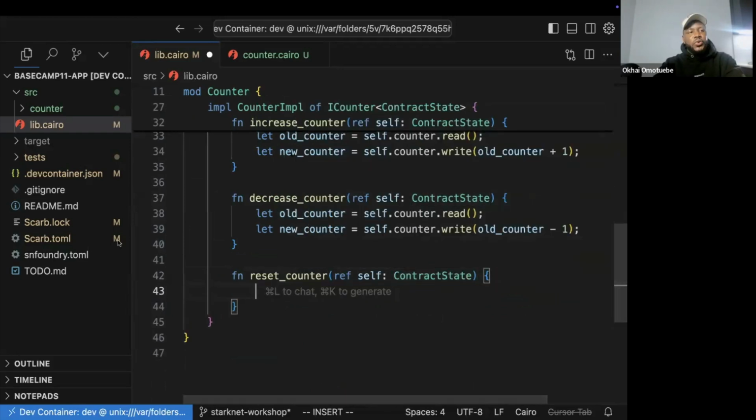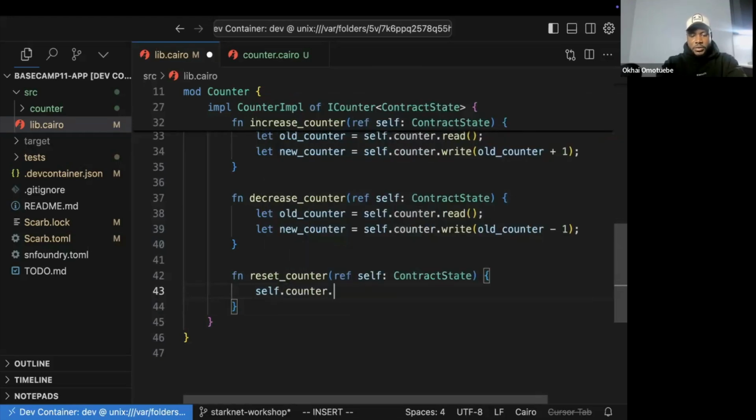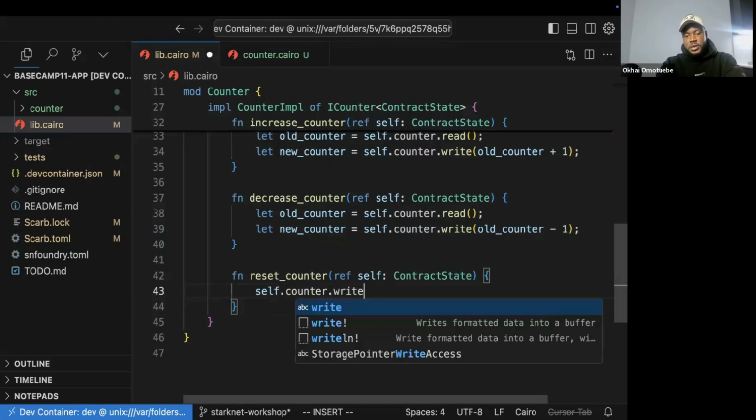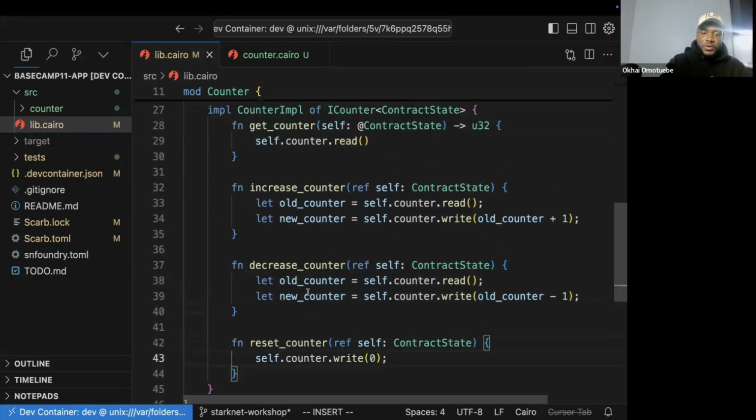We are going to be resetting it back to 0. So we can just call self.counter, again writing to it, and with the value we're going to put it back to 0. So if this function is called, it should reset the counter to 0.